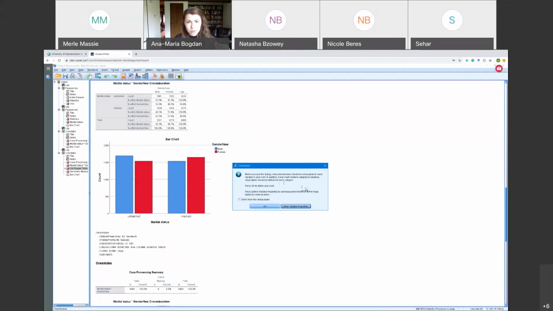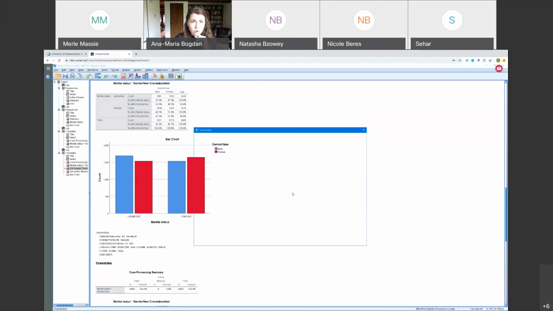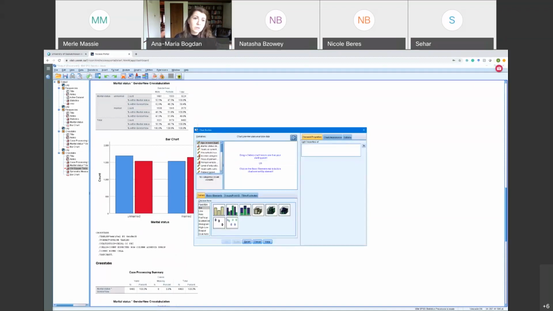We've made sure that that was the case, so we can just click OK. We don't need to go back there. And what this chart builder does, it actually gives you all the different types. Like here at the bottom, you can see the different types of graphs that you can select from. So if we were interested in building a pie chart, then we would just navigate here. We would click on this icon and drag it into the gallery chart.